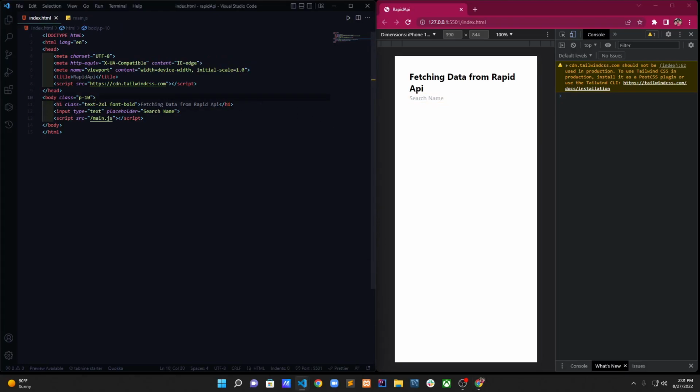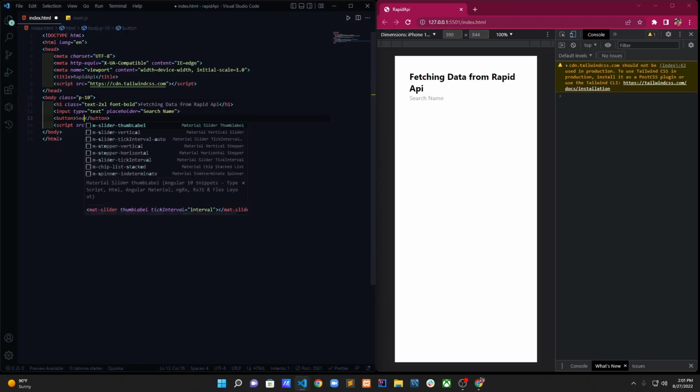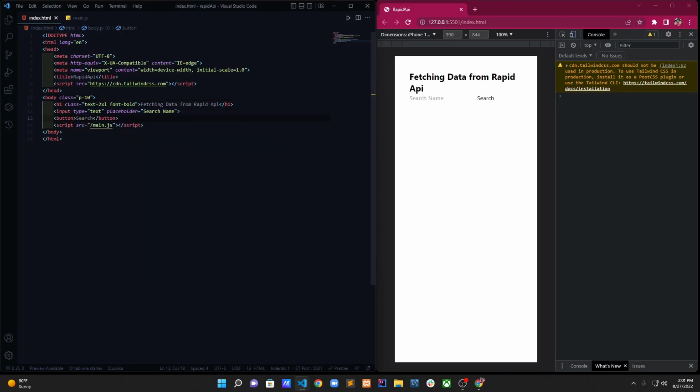We're gonna need a button as well called search. We're not gonna make it very fancy because this is an API fetching course. We're gonna give it a border of 1 pixel.